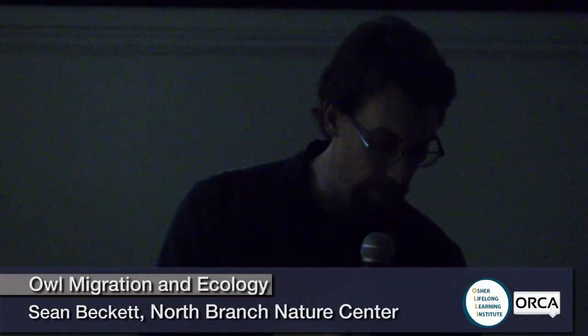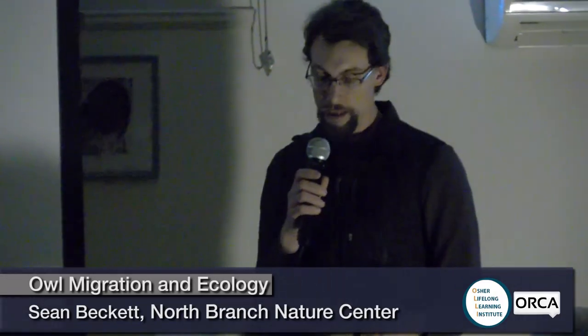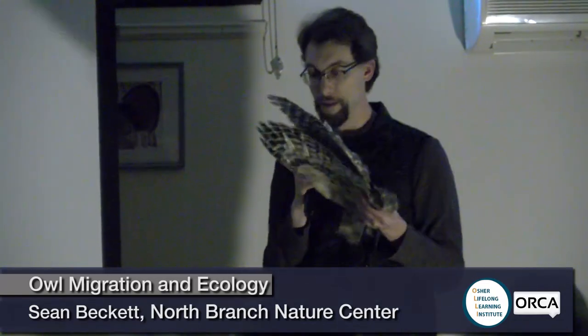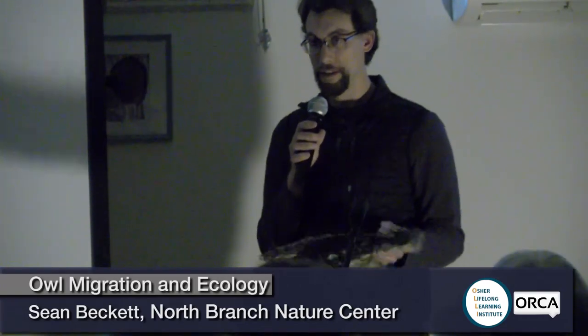Can we knock the lights off, please? It makes sense to talk about owls in the dark, doesn't it? I'm going to pass around a couple things before we get going. These are owl wings, and I'm going to encourage these to go around a couple of times. The first time, just admire them — their camouflage and their coloration, their weight, their size. These wings are from a barred owl. I'll talk a little bit later about some of the adaptations that owls have to be able to be such effective predators, and some of those adaptations have to do with their wings.